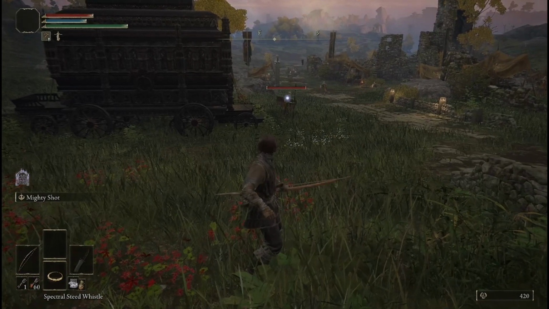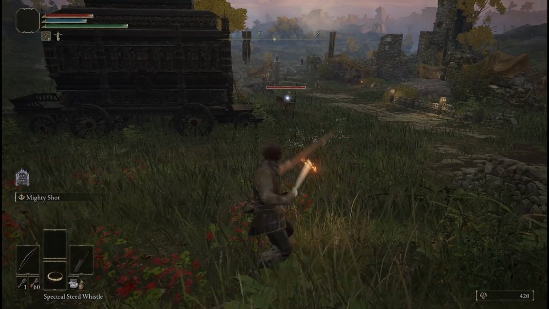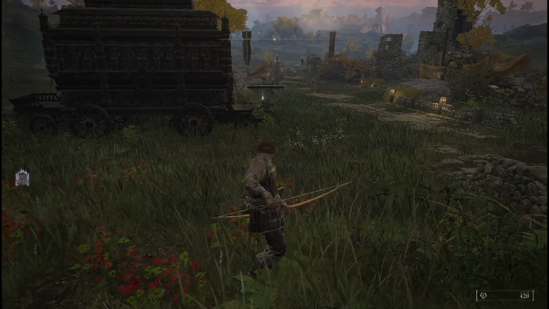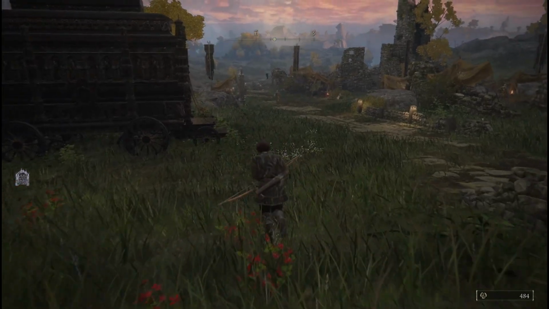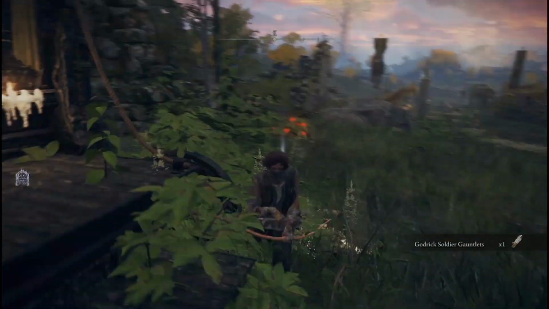If you hold your left trigger, this will activate your mighty shot. Then your right trigger for the fire arrows. Boom. There you go. One shot. Now we won't be able to one shot everything, but this is enough to get you going.